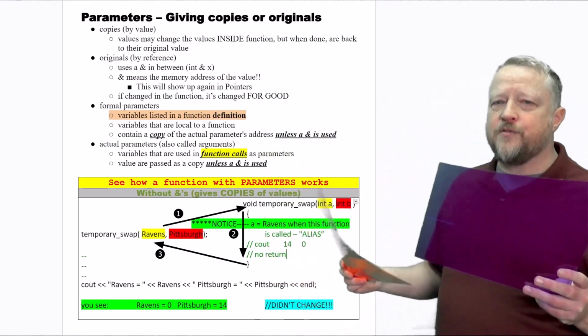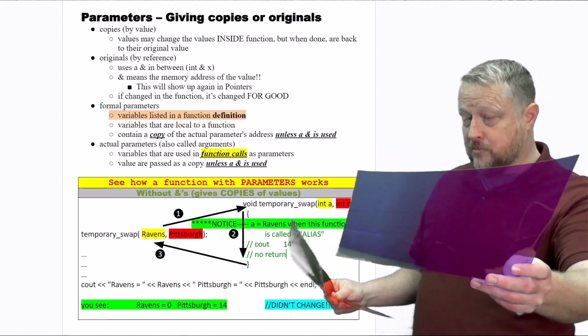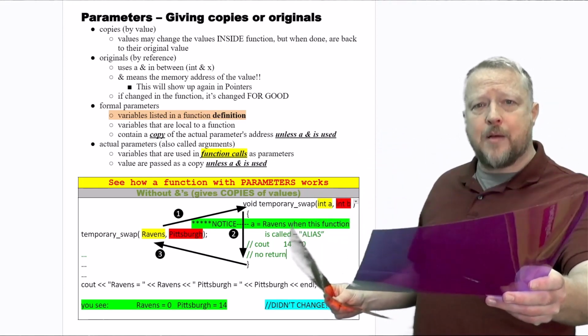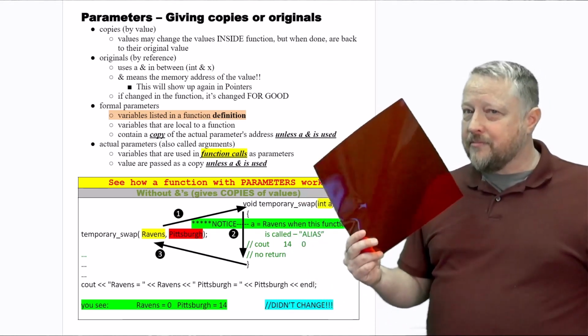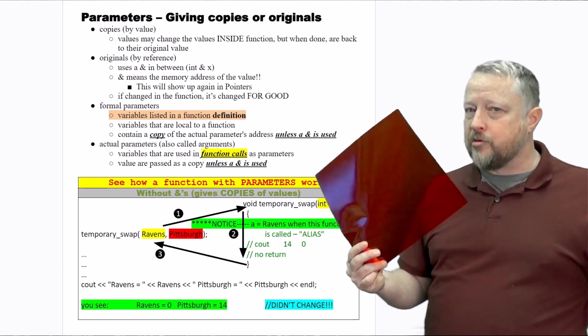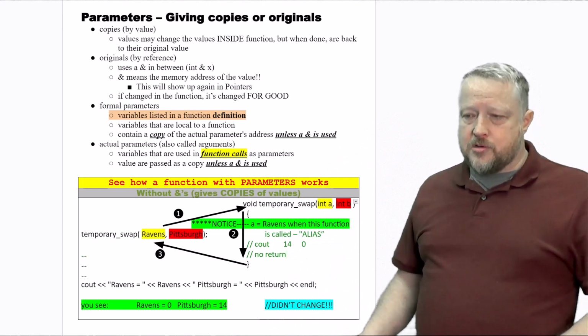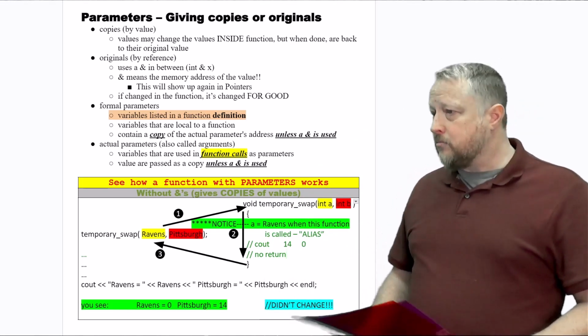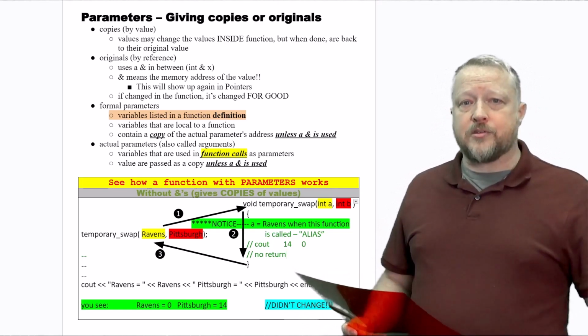If I were to give you a copy of the gradebook and you made any edits to the copy, your edits are good for you, but I still have the original. Nothing changed on the original. Now, why would you want to do that? There's actually a lot of applications for just sending in copies.